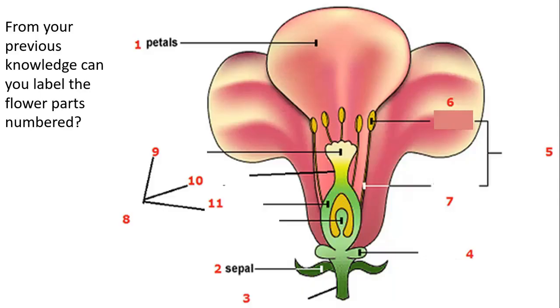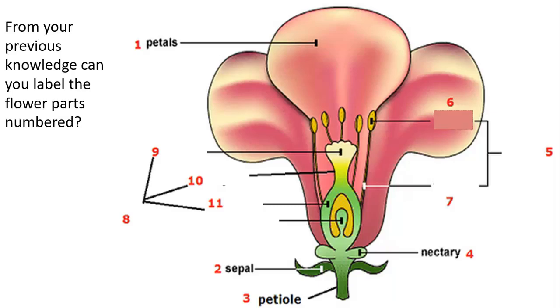And here we have the sepal. The sepal is the green part that looks like a leaf that's under the flower. Actually, before the flower blooms, it's covered with the sepal. It's to protect it until it's ready to bloom. And down you have the petiole. The petiole is the part of the stem that holds the flower upright.